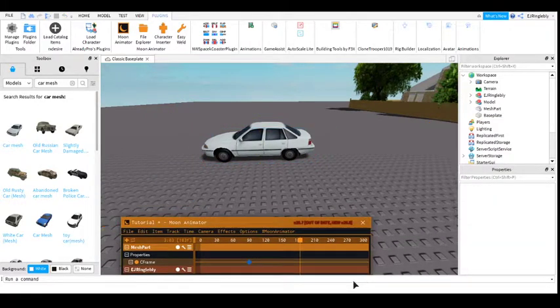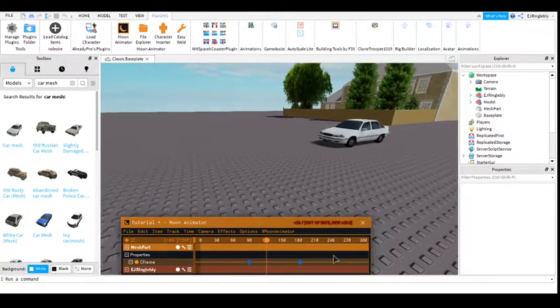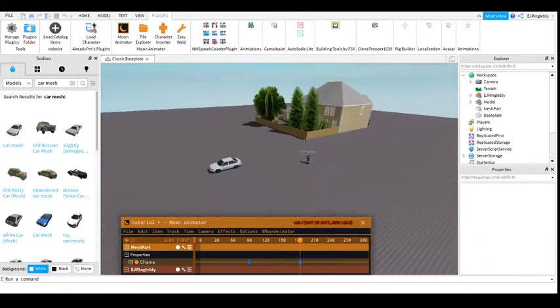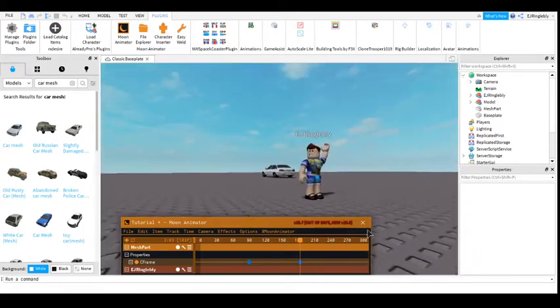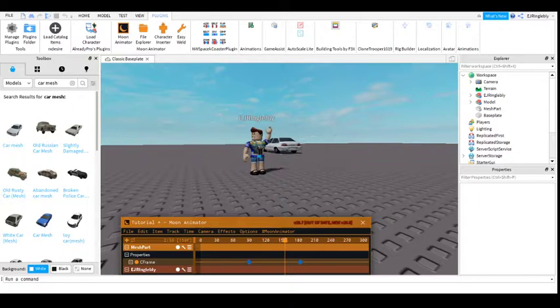Then go back to here, then click the plus button again. So now, if we look at it, it will start until it gets a blue line, and then that car will move forwards. And also at the same time, he's lifting his hand up. So if we look at this position, he lifts his hand up and the car starts to go.